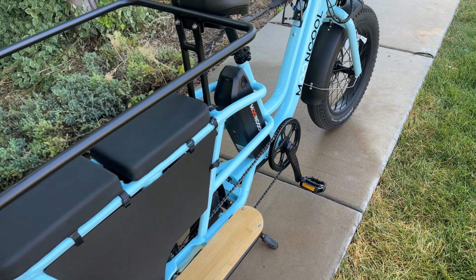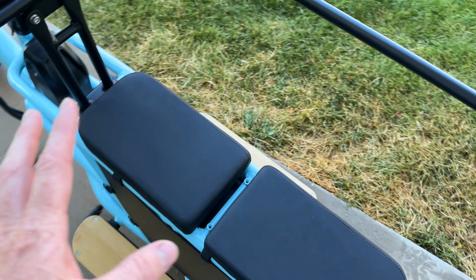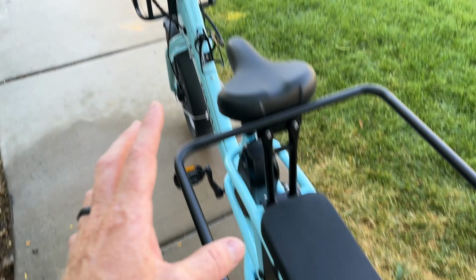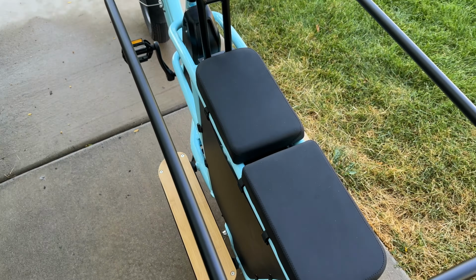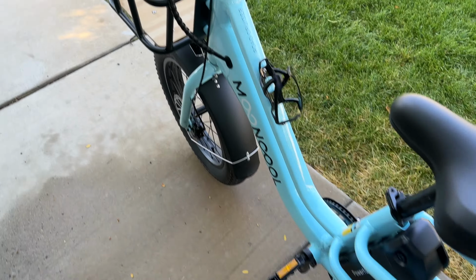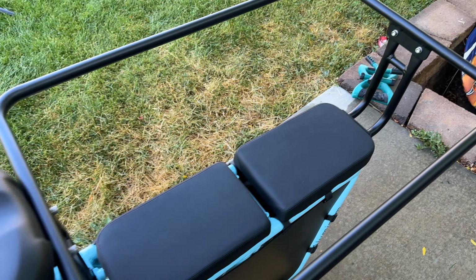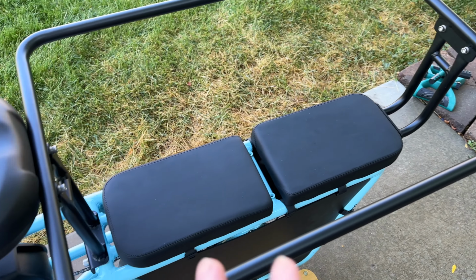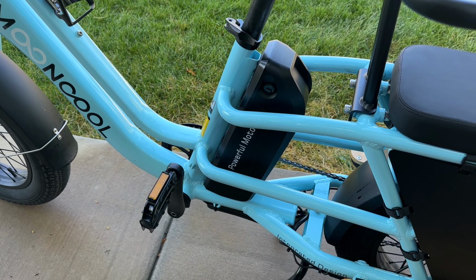I'm a little bit on the taller side, but, and I have to say sometimes these seats for kids and the cargo basket can get pretty pricey, but I think it's only like $85 on the website for this. So I think that's what a lot of families are looking for nowadays, a way to transport their kids around. So I think it's awesome that they made this price so affordable. There's the battery pack here. It is removable, but I usually don't ever remove them.